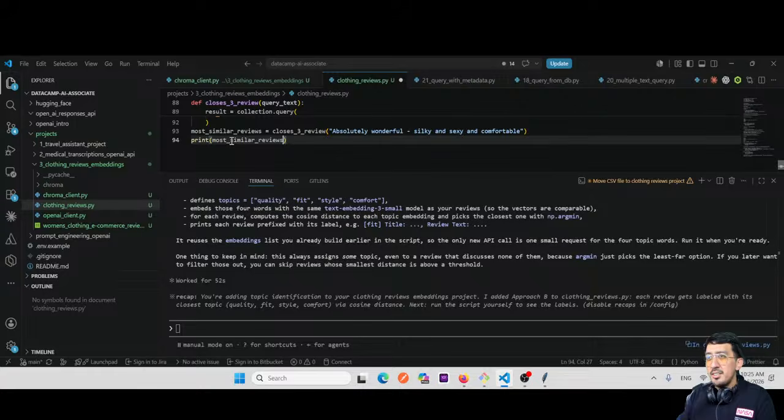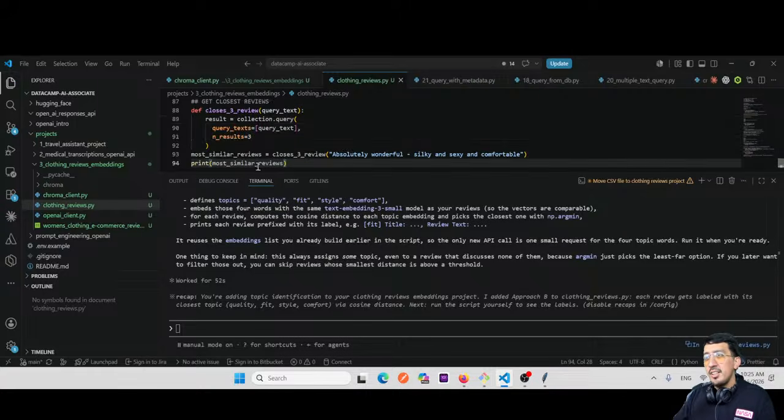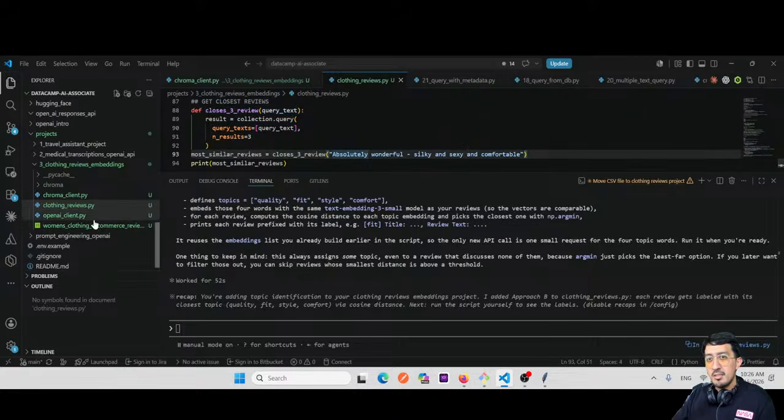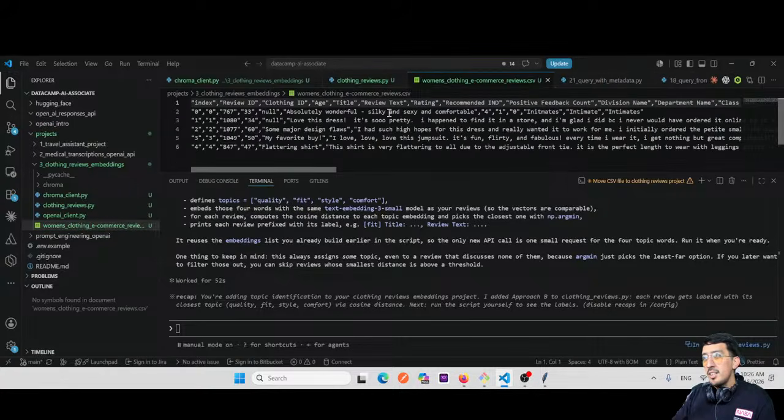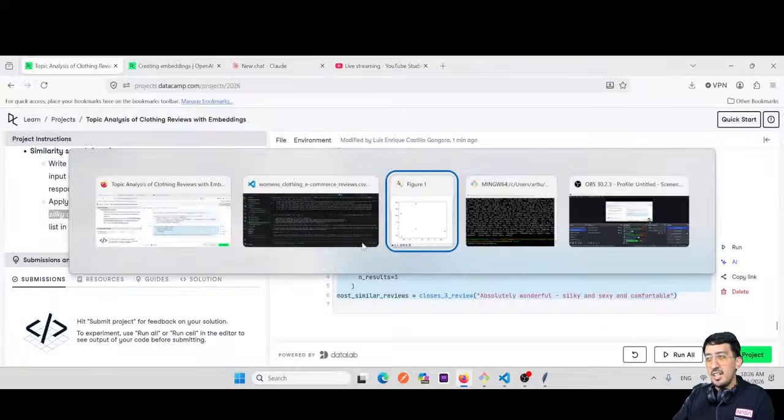And it's quite easier because here I don't need to plot anything. As far as I assume, absolutely wonderful, silky and sexy, comfortable. So I should definitely get this one, and then I'm going to run it.